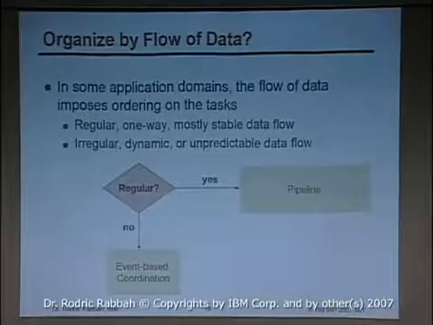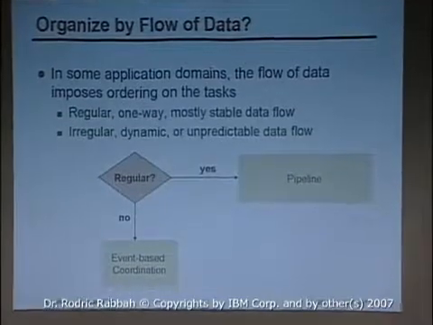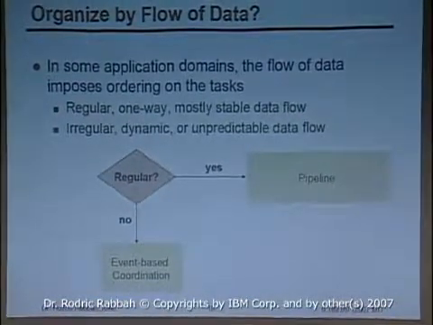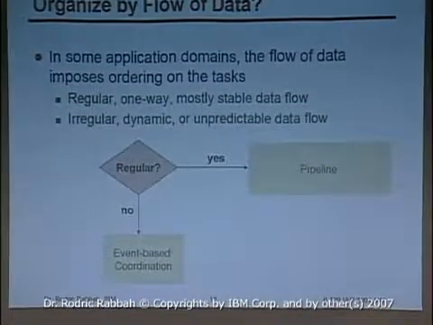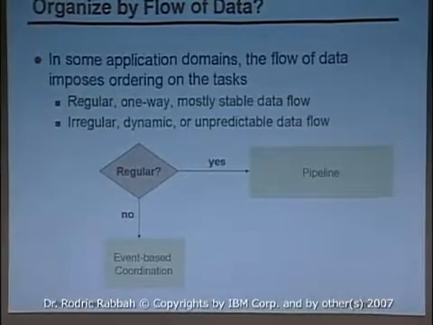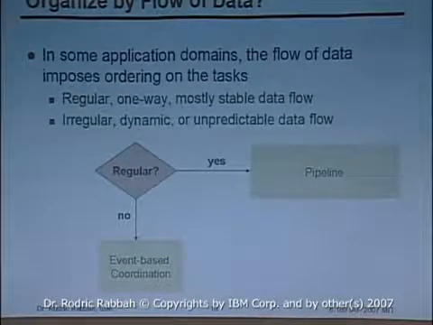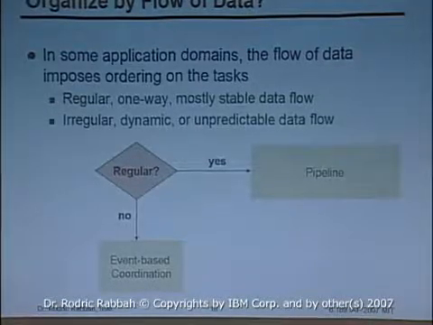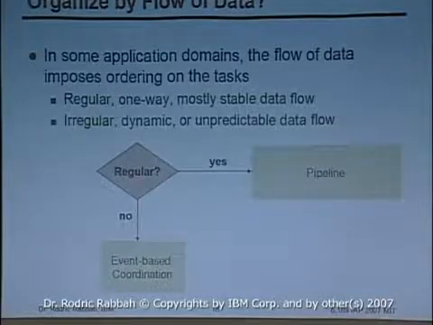What these really come down to is, how regular is the flow of data in your application? If you have a regular, let's say, one-way flow through a stable computation path, so I've set up my algorithm structure, data is flowing through it at a regular rate, and the computation graph isn't changing very much, then I can pipeline things really well. This could be a linear chain of computation, or it could be nonlinear, with branches in the graph. And I can use that to exploit pipeline parallelism.